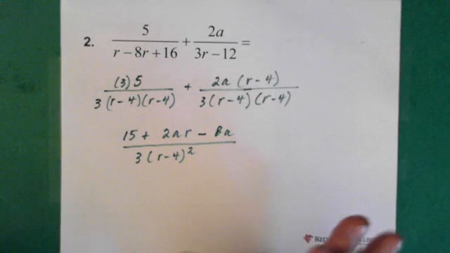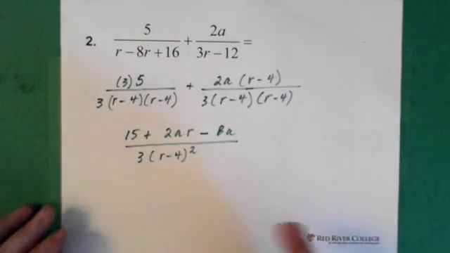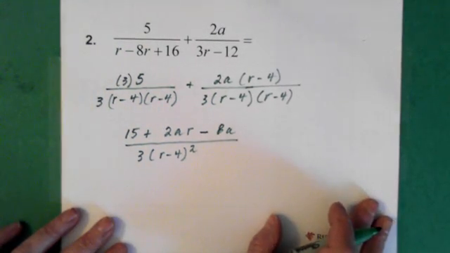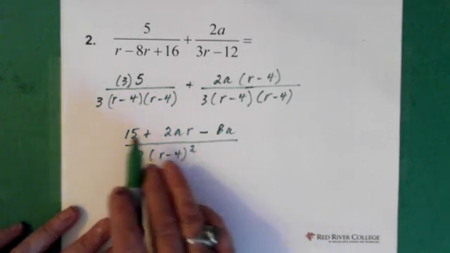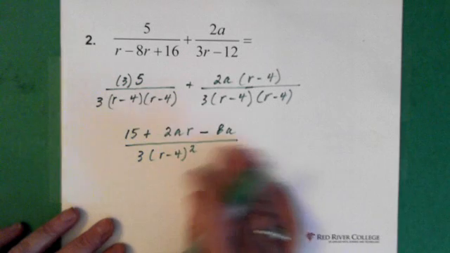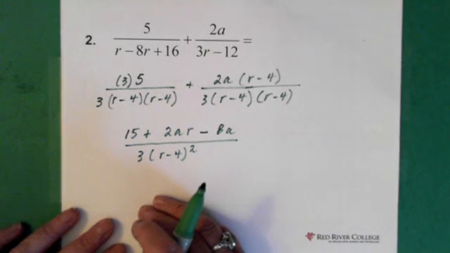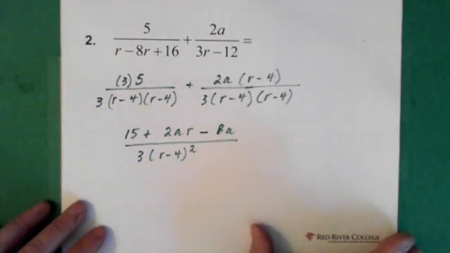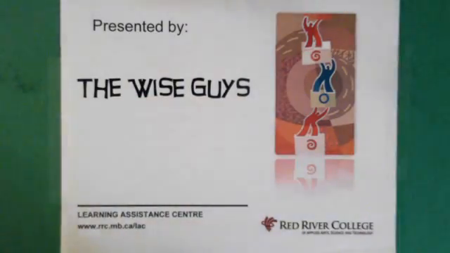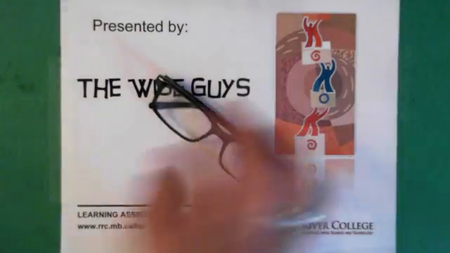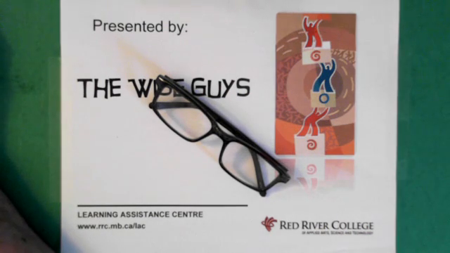And that is all over 3(r - 4)². Now, I'm actually just going to leave it like that. That's good enough, I think. We could probably put this first and that second and that third. That's reasonable, but basically we've just solved this. And that's actually the last question for this video. And that has been brought to you by Wiseguys. I hope you have a great day. Take care.